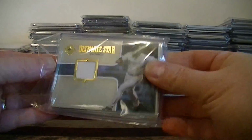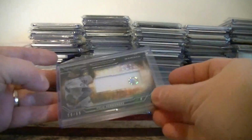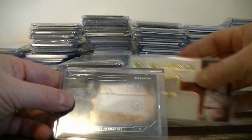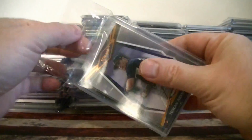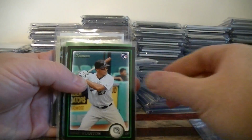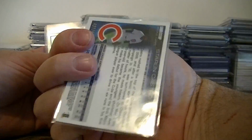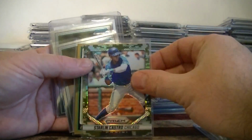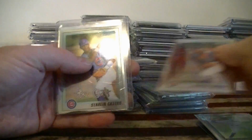Got Frank Thomas on the Toronto jersey. Ultimate. Carlton Fisk. And the Felix Hernandez jersey. Estrada. Renato TriStar. Mike Stanton rookie. Alex Gordon rookie. Castro green refractor. Yeah, that is numbered. Castro. Castro pack here.